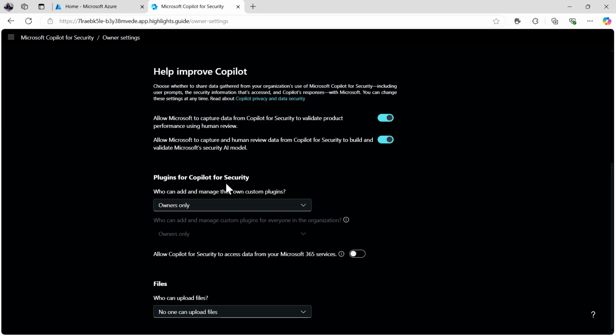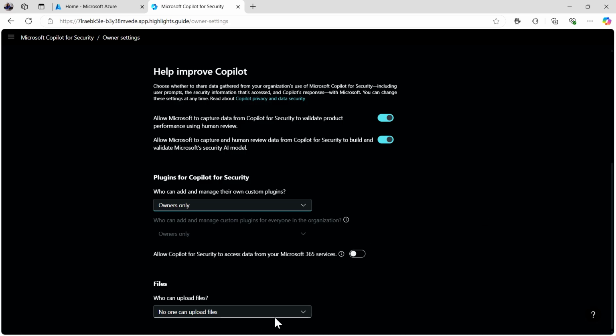I can look into plugins for Copilot for Security, so who can add plugins: contributors, or owners only. I can also allow Copilot for Security to access data from Microsoft 365 services. So at that moment, I could experience more services that I need if I choose to add these settings.